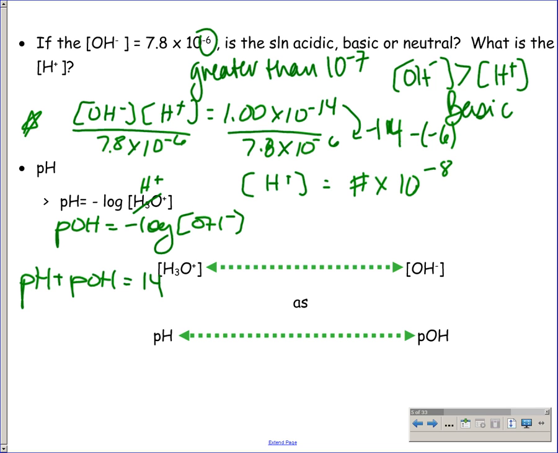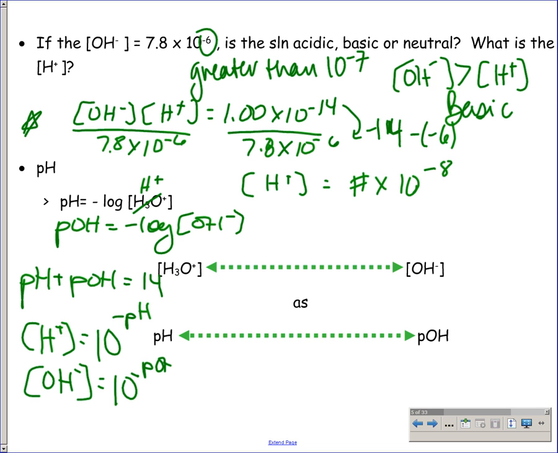And then what if there's another equation? If you have your OH or H plus concentration, how do you get back to pOH or pH? If you have pH, to get the concentration of H plus, you do the antilog of that, which is the same thing as saying 10 to the negative pH. Or the concentration of OH minus, how do you get that? You do 10 to the negative pOH. So both of those are antilogs.